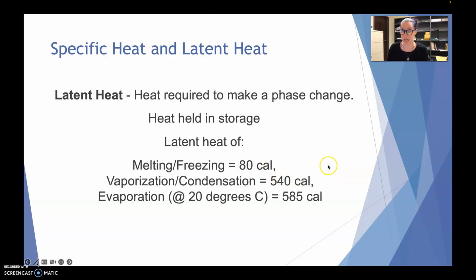You can think of it this way: to go from room temperature water to boiling water takes a long time, and then when you're boiling the water, you're releasing water vapor. Whereas if you just want to freeze water, it just does not take nearly as much energy. You can just stick it in the freezer and call it a day.